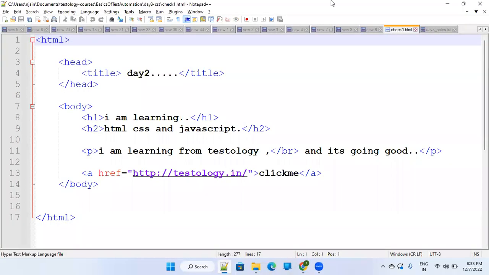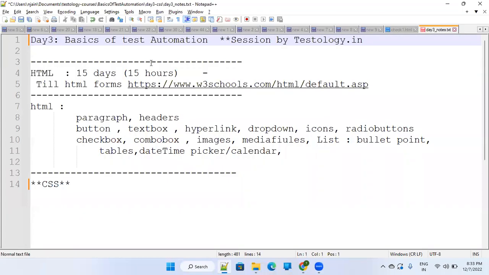So this is our day 3 on learning basics of test automation. And we have already talked about we should learn HTML, CSS, JavaScript, and then let's say a programming language. If you can use Java, thoroughly you should learn about core Java part and then learn Selenium. Don't directly jump to learning Selenium part.